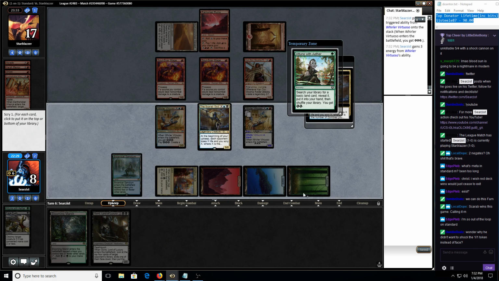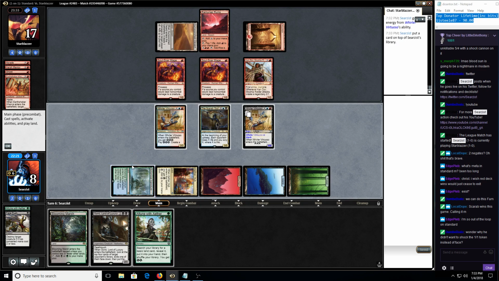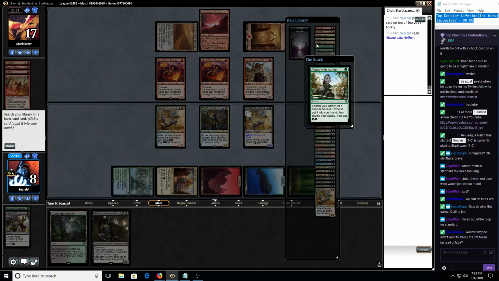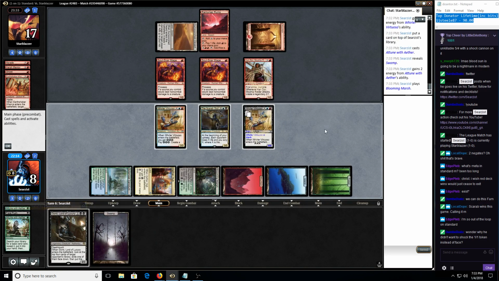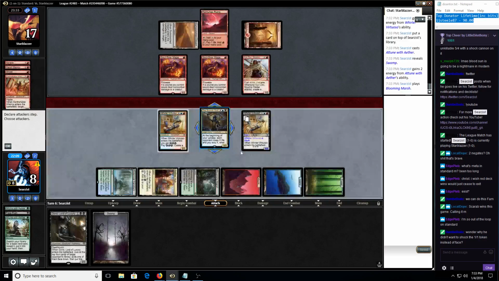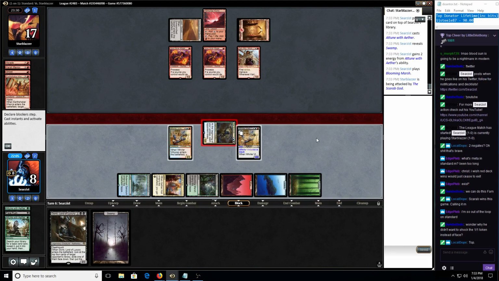Do I want that? Yeah, I'm fine with getting that. Kinda need to get the 8 mana anyway. Do we attack? So if we attack, we have 1, 2, 3, 4 blockers, and yes, 4 attackers. I think we have to attack. We gotta try start getting the game over with.